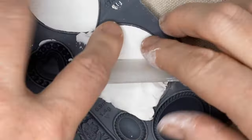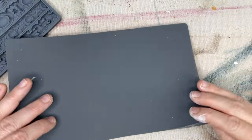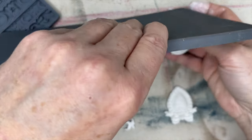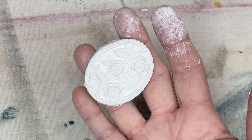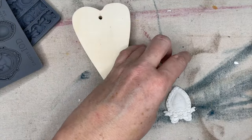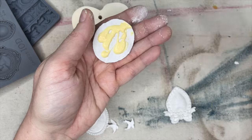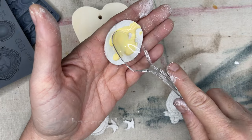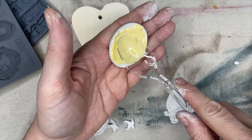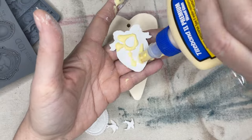I'm making a few cameos, a few hearts, and a few of the little birds. Make as many molds as you want for your project. If you are worried about the molds drying out, you can always pop them in an airtight container in the freezer and they will stay ready for you as long as you need them. The next step is to arrange and glue down your molds — I'm doing it while they are still a little wet, so you need to be careful not to smush them. I'm using Titebond 2 wood glue because I'm gluing them onto a wood surface, and you want to make sure you get the glue all the way to the edge, using a plastic spoon to help.